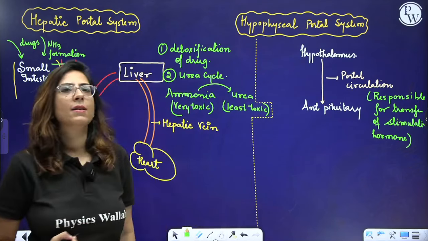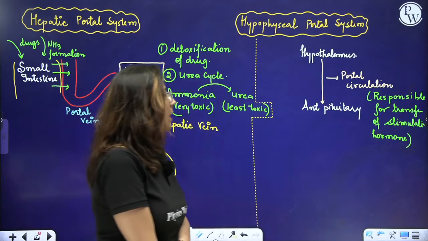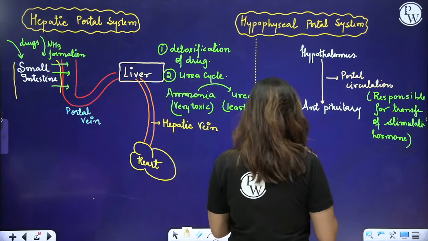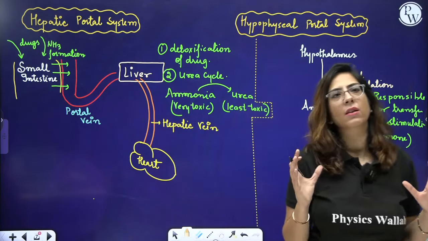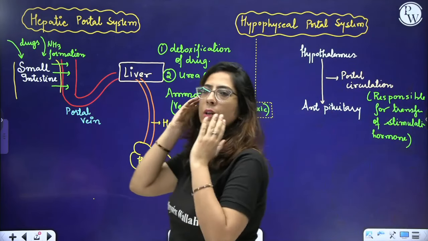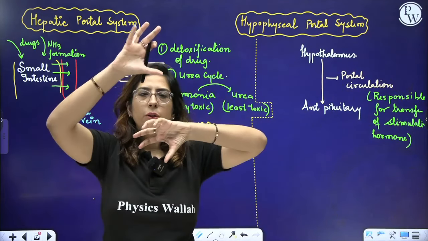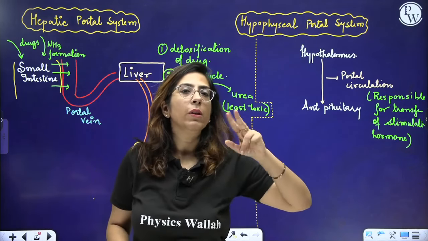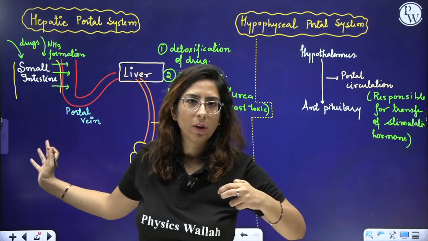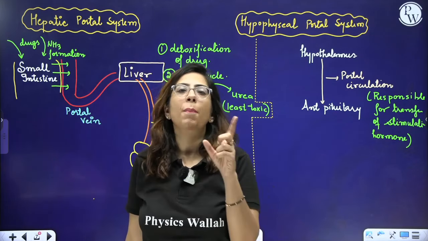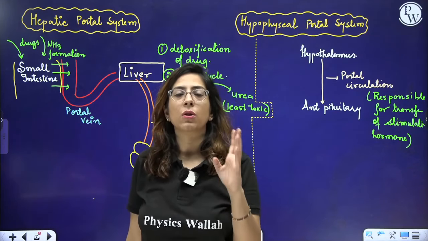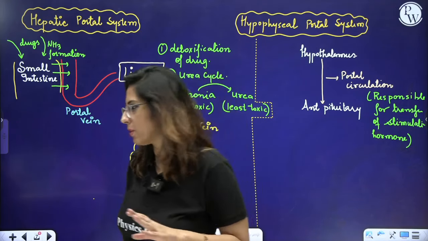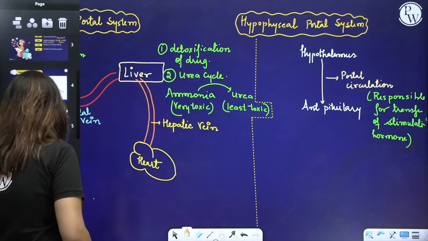So there exists a portal circulation. In a simple way, if someone asks you what portal circulation is, it is the circulation between two different structures. Normally circulation happens between the heart and the body tissue, heart and the lungs. This is how circulation occurs. When it is occurring between two structures or two organs of the body, which you can see over here, this is termed a portal circulation. Renal portal circulation is another type of circulation which is absent in mammals. That is not found in mammals. So hope it is done.